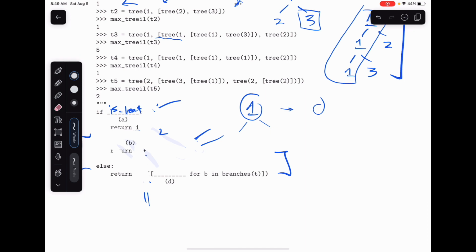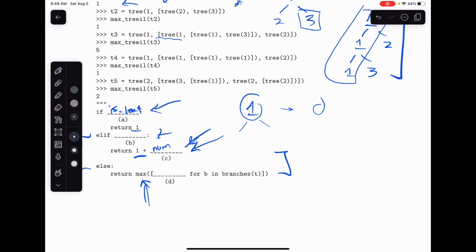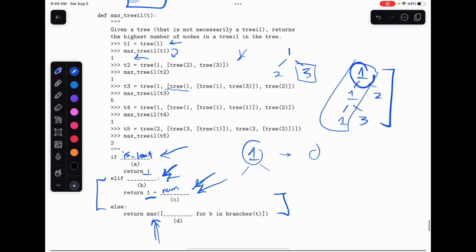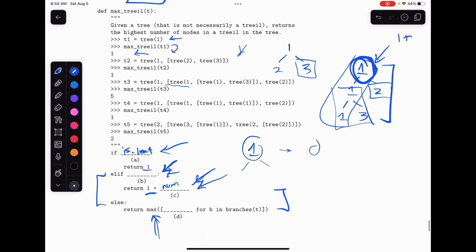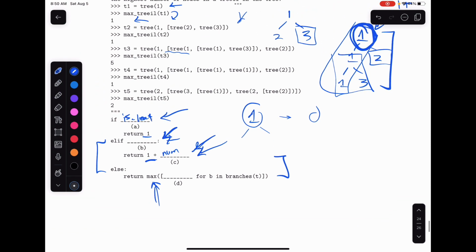So if the current node I'm at is a trail, then I'll just return myself, 1 plus the number of nodes in my branches. Okay.